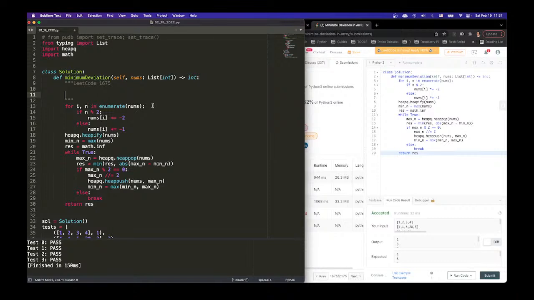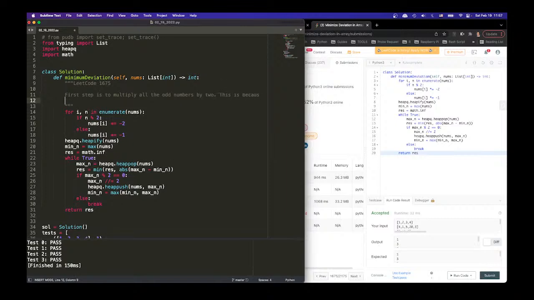The first step is to multiply all the odd numbers by 2. This is because all odd values can only be multiplied once. So let's just do that once.